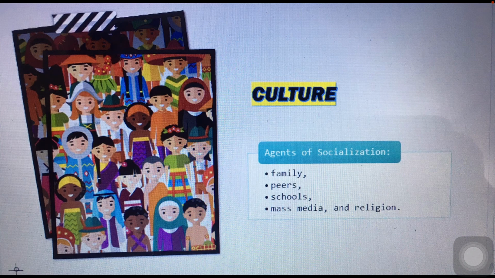People belonging to different cultures have different ideals for masculinity and femininity. Some believe that men should be aggressive, but in some cultures, men should be polite. So we can say that it is the culture that defines gender, and it creates differences between both sexes. And if we talk about the socialization process, we can see that there are several agents of socialization, including the family, peers, schools, mass media, and religion. All these agents help individuals to develop their gender identity, that is either men or women, and then it carves certain gender roles for both sexes.